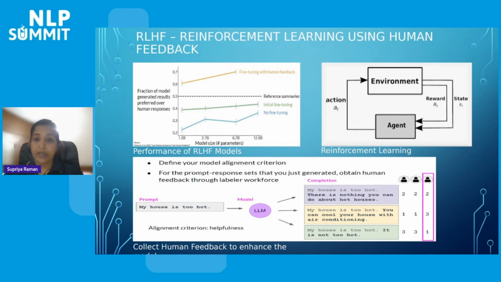And finally, RLHF is an approach which combines reinforcement learning techniques with human guidance in order to improve the learning process of the LLM models. It involves training an agent or a model to make decisions and take actions in a new environment while receiving feedback from human experts. The human input can be provided in the form of rewards, preferences, demonstrations, or even examples, and those help guide the model learning process.